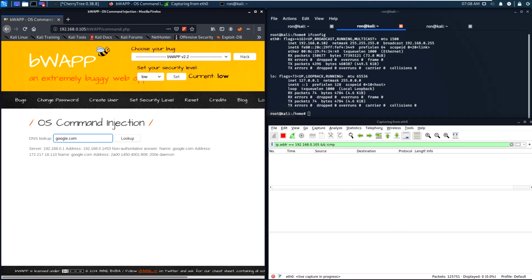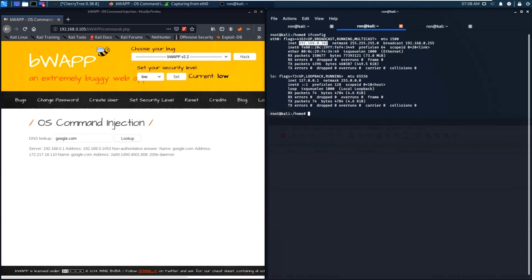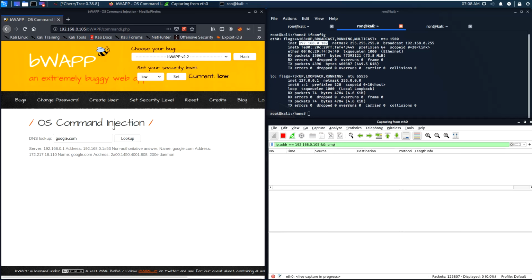Now let's try to connect to our machine using ping. Our IP is this IP, as you can see, and I opened Wireshark. Wireshark is a traffic sniffing tool, so we can see if the server managed to contact us.